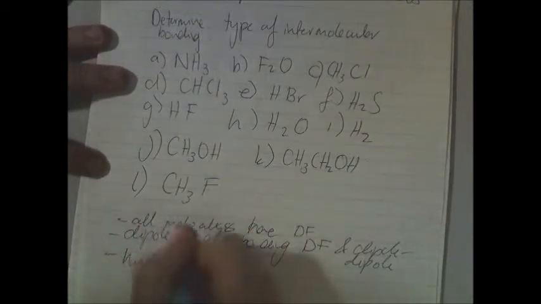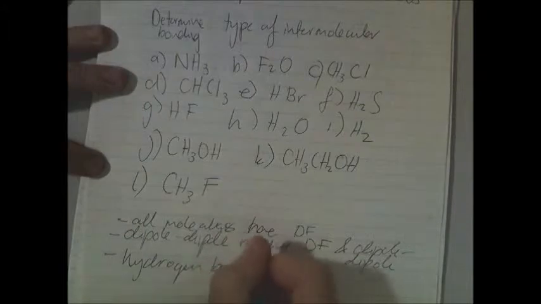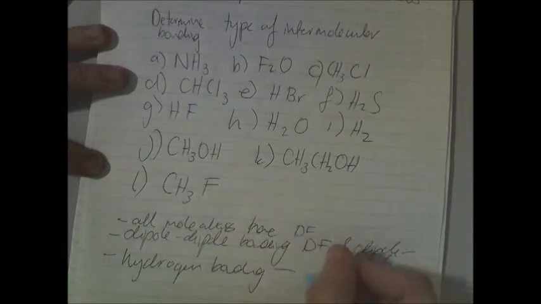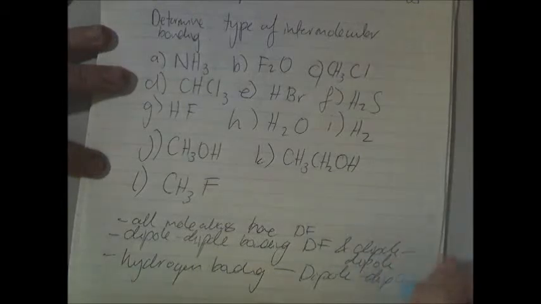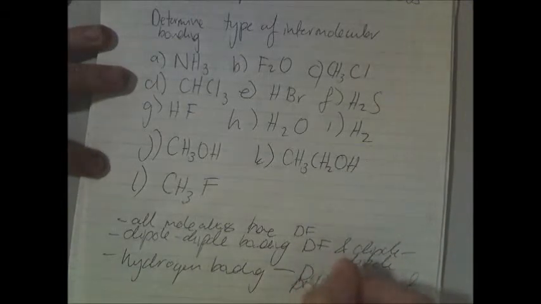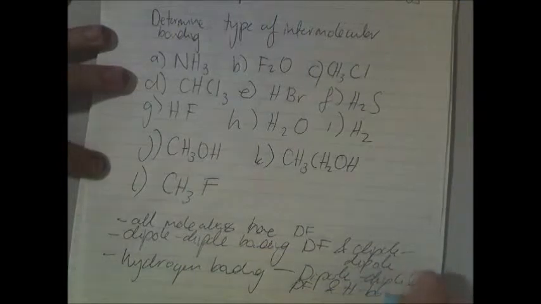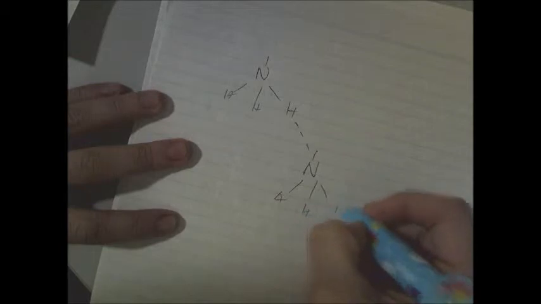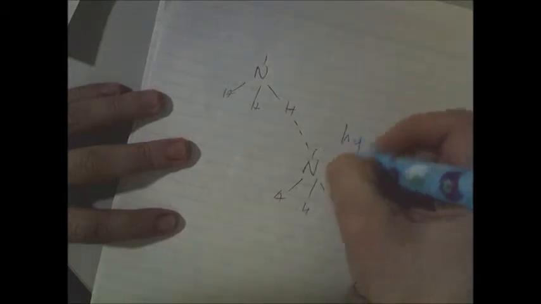When you have hydrogen bonding, it's a special form of dipole-dipole bonding. So you have dipole-dipole and dispersion forces and hydrogen bonding, but you'd pick H bonding because it is the strongest. So let's have a look at these. So if we have a look at ammonia, we spoke about this before. This would be N, O or F bonded to a H, therefore it has to be hydrogen bonding.